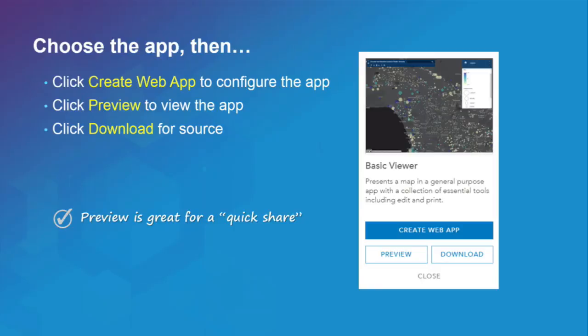I think of this in a slightly different way. I think of preview as you're going to get all the default settings. So preview is equivalent to defaults. Create a web app is going to allow you to do some configuration. So you'll be able to go beyond the default settings, but still within the realm of what's configurable. And then download is where you would take the source code and customize it. So that's extending what we've built beyond what's configurable.